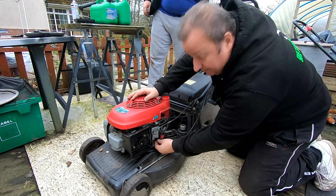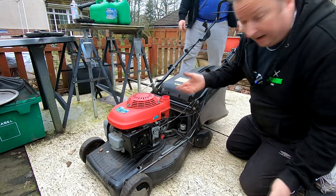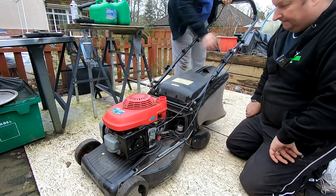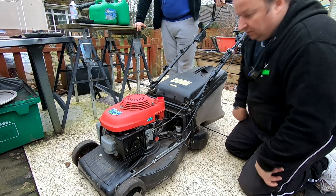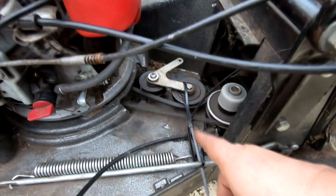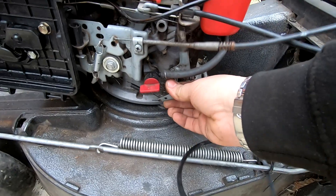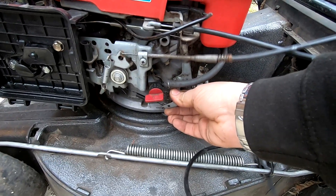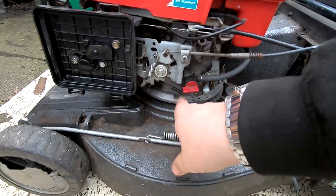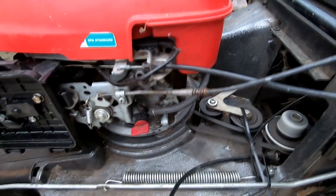That other spring was a bit too weak so I've put this original one back on again and just stretched it a little bit. Let's see what happens now. We've made a new cable - well, not a new cable, we found an old cable and cut one down and made an end on it. See, that's on fast speed at the moment but obviously it's not fast. You can see someone's put some cable ties on here for the belt mechanism. I do believe the tension on that spring is not correct - I don't think that's the right spring on there, because it's just tipping over too low and it's hunting.